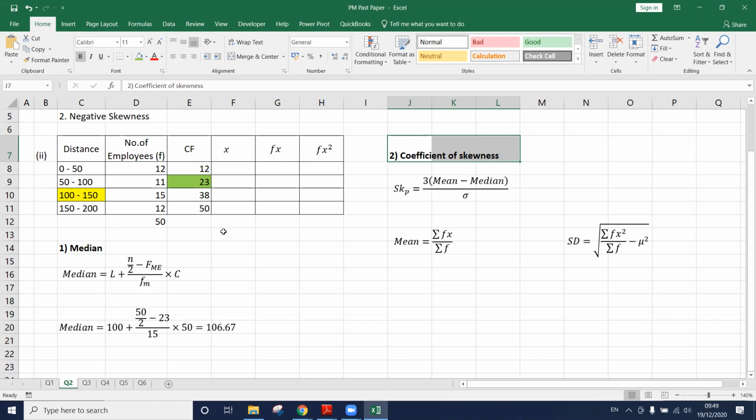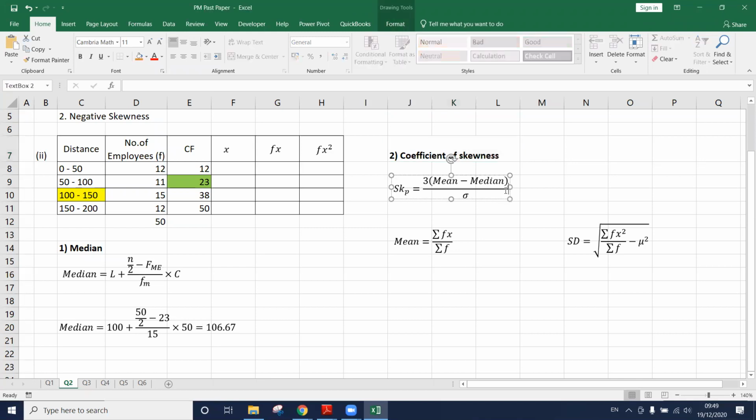Open class interval ekak nang visheshayen apita pawichchi karanna puluwan Bowley ke coefficient of skewness formula ek, that is what, matakada q3 plus q1 minus 2q2 over q3 minus q1, right? So hope you can remember those. Right here, 3 in mean minus median into 3. Mean value api hoyagena ne, mean value ek api hoyaganna ona.